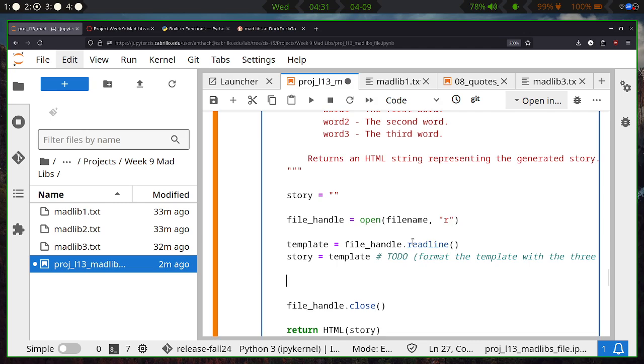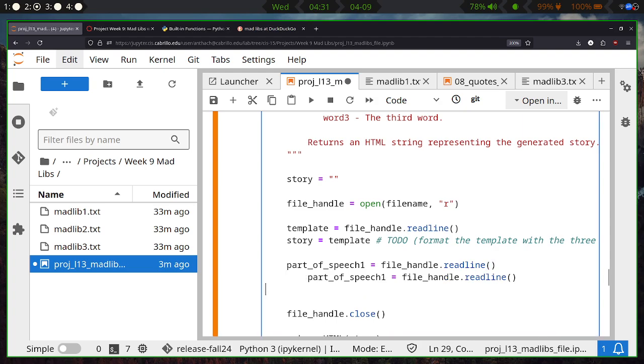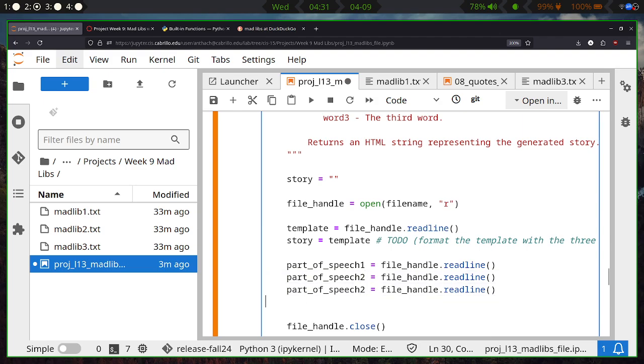We could read the next lines with file handle dot readline. This grabs the next line, which represents part of speech one, so I'm going to name it part of speech one. Then the same with the other two, part of speech two and part of speech three.